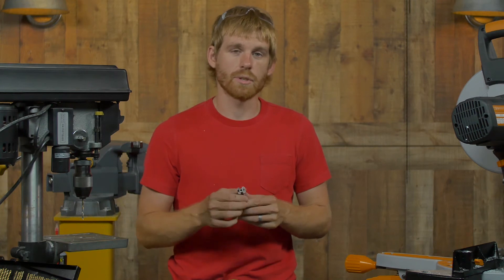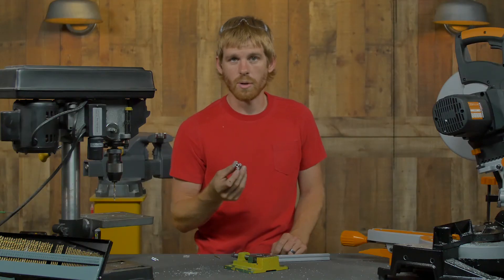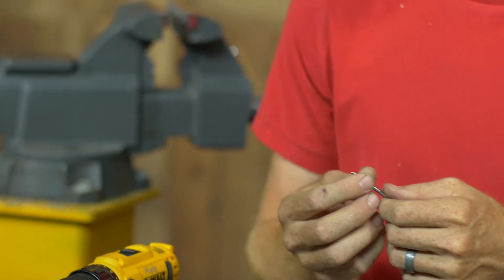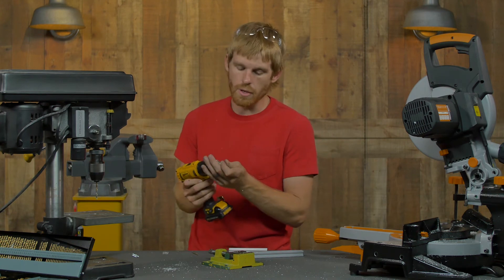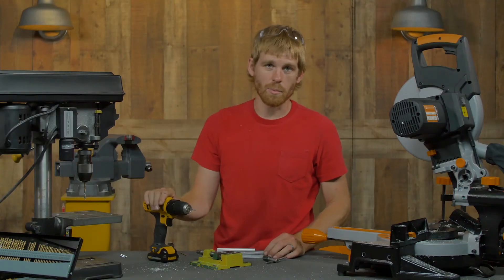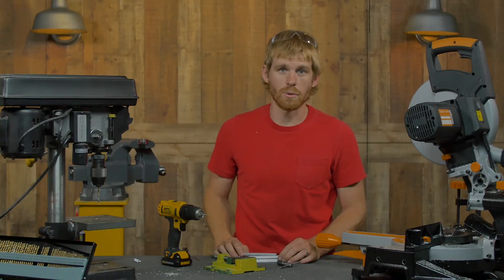Next we're going to talk about tapping the end of the X-Rail. As I mentioned, when this part gets extruded it has the correct hole size to accept a 6-32 tap, and when you tap it you get about 75% thread, which is common for an aluminum part. There are many different 6-32 taps; I tend to use a three-flute tap so that all the material clears out very easily. There are also two-flute taps and blunt-end taps, so make sure you get the proper one for the material you're threading. You can use a tap handle, which is great for a few holes, or you can chuck it into a drill — with patience that works really well and you can get a lot more holes done a lot faster.